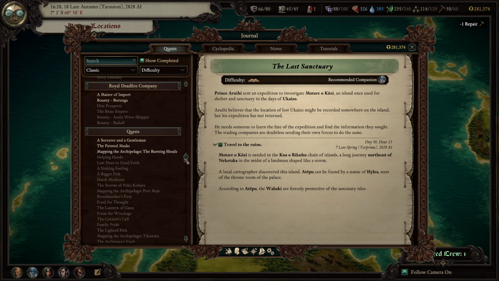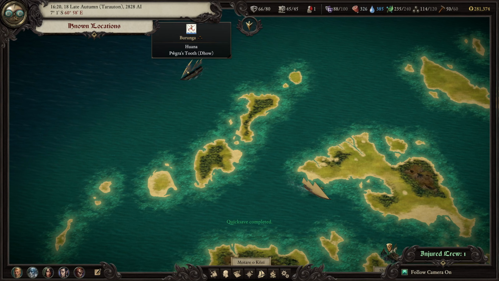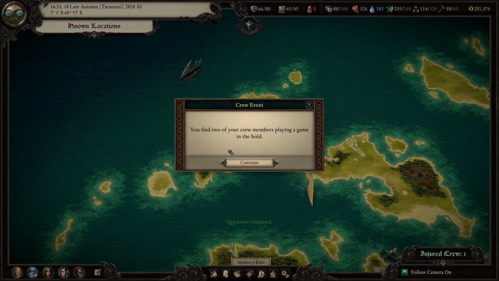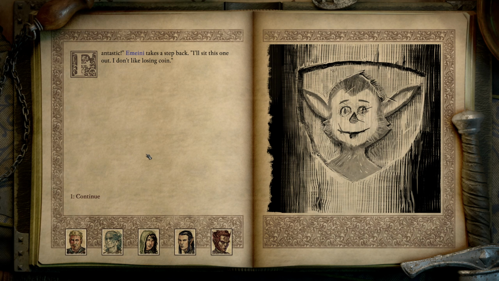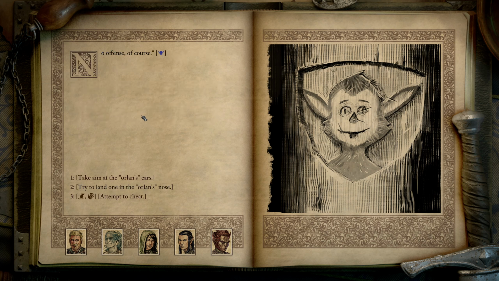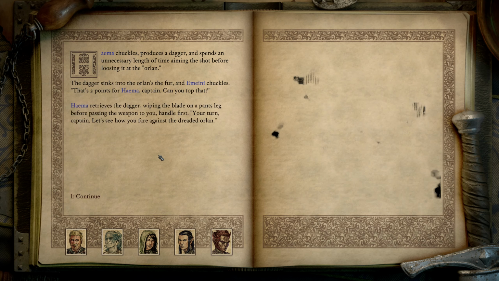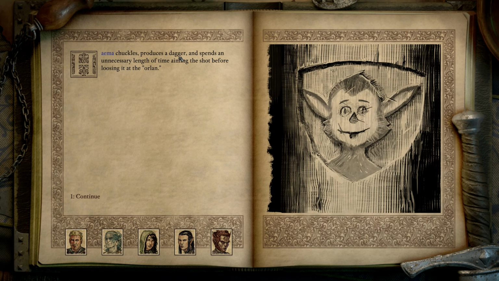Wait, Burunga, quick save, hunt. Come on man, I wanna hunt the thing. Yeah, we've seen this before, sure I can play around. So the ear is 7 points, I think the nose is 10. Yeah, 10 points. I think I completely missed.